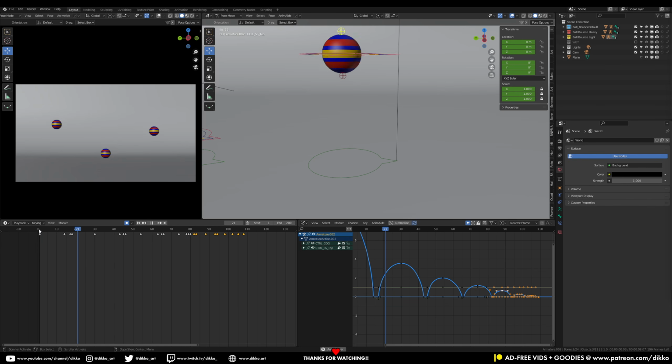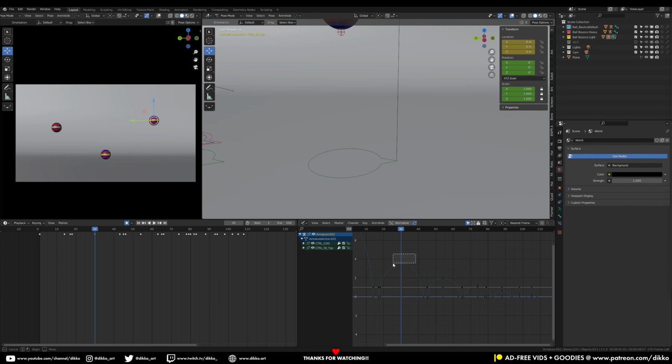You can see here, already it's feeling so much lighter in that motion. It looks almost like a beach ball. And because we're adding that extra hang time as well, we can accentuate that even further. You're really going to make it feel quite strongly like it's floating in the air.